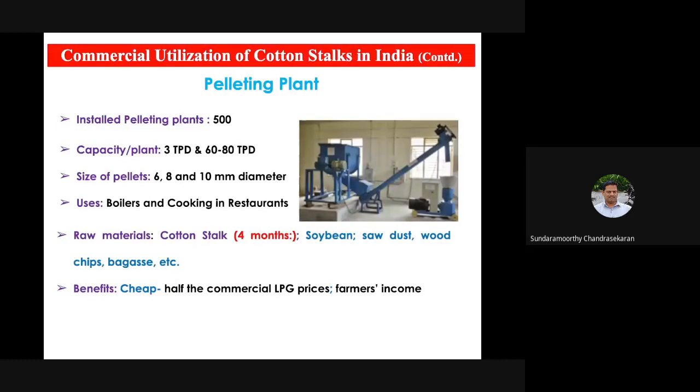But if you see the agrobiomass, especially that of cotton and others which has been used, the ash content goes up to 6 to 8%. Any agro-residue based pellets have an ash content of more than 6 to 8%. So when we use this in the existing pelleting stove, it has a problem: the removal of ash becomes a major issue, because if we keep on storing it, it spoils the stove.